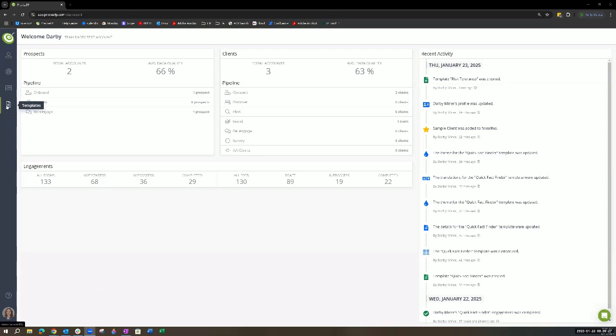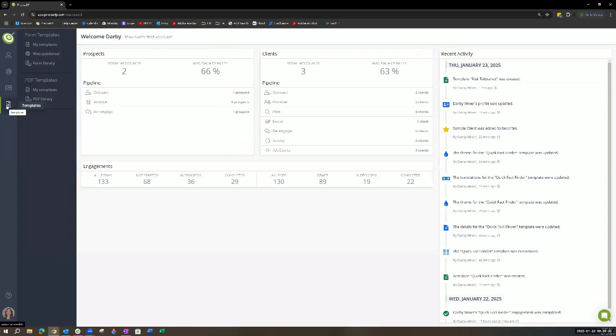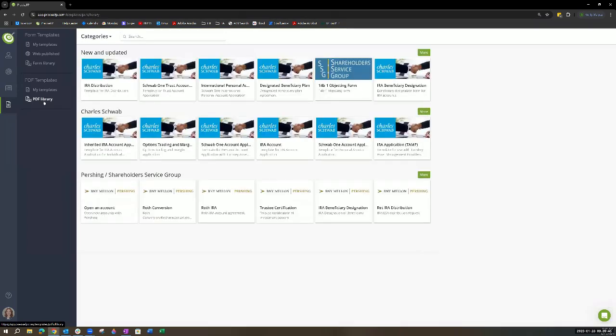All right. From here, I'm going to open up templates. On the left-hand side, it's going to be that last icon at the bottom. I'm going to click on templates, and then we're going to pause here to look at the two different types of templates within PreciseFP. Now, you may notice we have PDF templates, and we have a PDF library here. These are a bit more geared towards custodial paperwork.